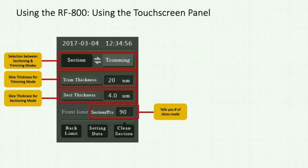Next, there's a slice counter. This counts how many slices you have made by turning the hand wheel. You can clear the slice counter by simply pushing the Clean Section button on the bottom. On the bottom left, there is a back limit button. Pushing this will fast retract the specimen head back to its starting position.